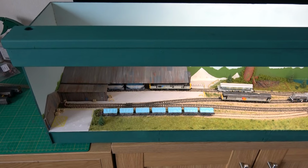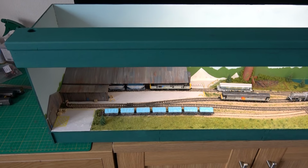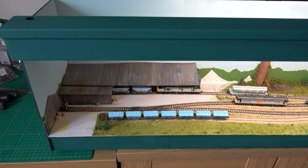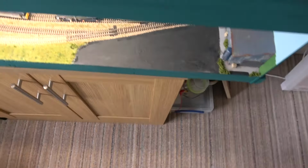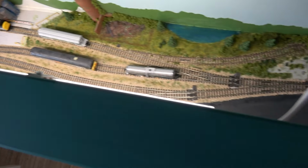Well, I had intended to film a bit more of the build of the baseboard, but unfortunately I've had camera problems. So we've fast forwarded a bit to an almost completed layout. You see the board here is about 113 centimetres long, which is quite small really, about 23 centimetres wide, and there's just enough room for a little N-gauge layout, which I've built here.